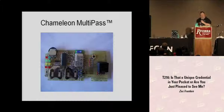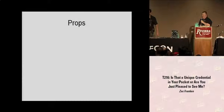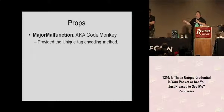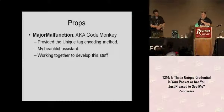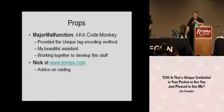Okay, so thank you. So we moved away from the coil antenna and went for a nice little flat-edged one, shiny, shiny. So I'm going to finish up. Thank you very much to Major, Code Monkey, who's my beautiful assistant, also including Major. And I'd like to thank Nick at Tomps, who managed to give us some direction on the super good silicon goop. So I hope you enjoyed it.